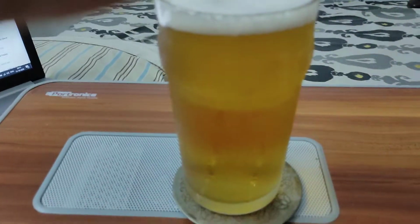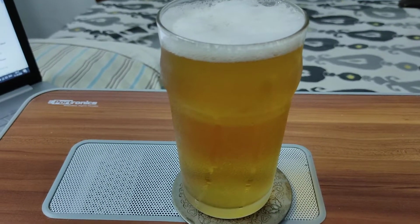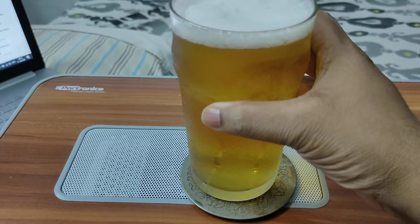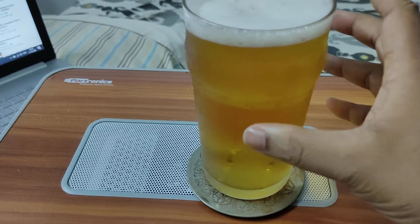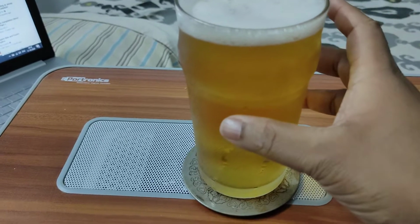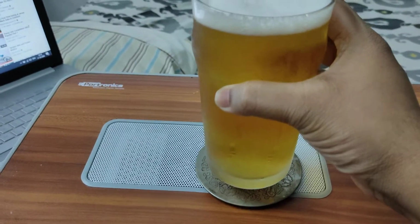This Monday I had gone and got a few of them, about three or four, because I wanted to try it out. Even during lockdown, getting something new, at least new for me, is awesome, right? The only complaint I have is that the bottle is clear. The problem, as I understand it, is that with lagers and ales, or any kind of beer, if you have it in a clear bottle and direct sunlight hits it, the beer tends to taste a little funky and go a little bad. That was the only thing I would say.